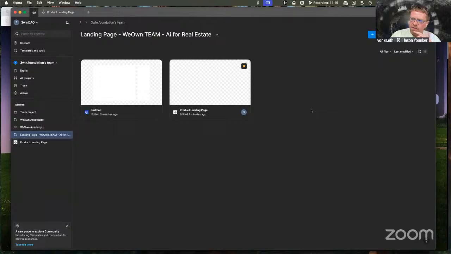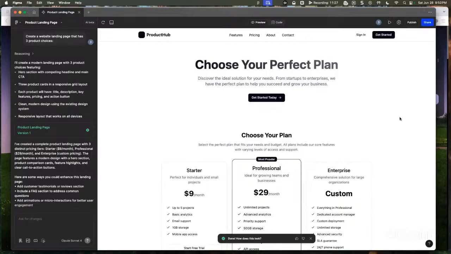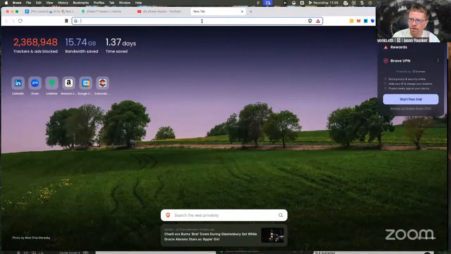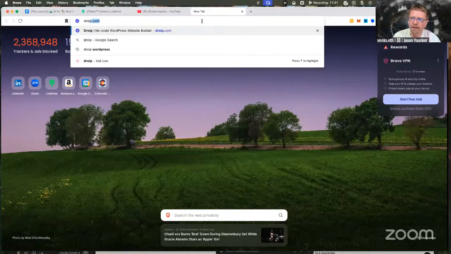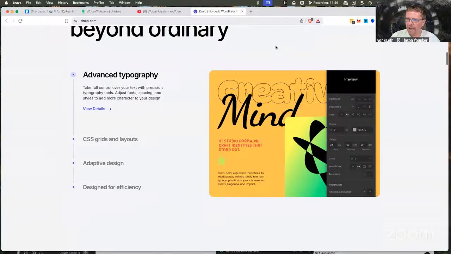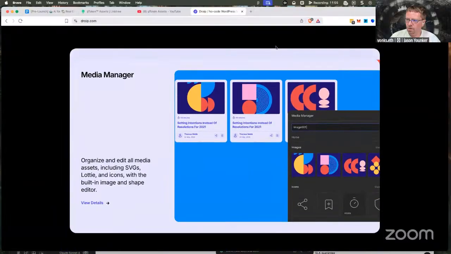All right. Well, what were your thoughts on that process there, Lotus? Have you used Figma before? My dev team does, the one that does the front end. Yeah, and so one of the things that we're planning to use in tandem with Figma is Droip, a no-code WordPress site builder, where it can take a Figma design and import that directly into our WordPress site.